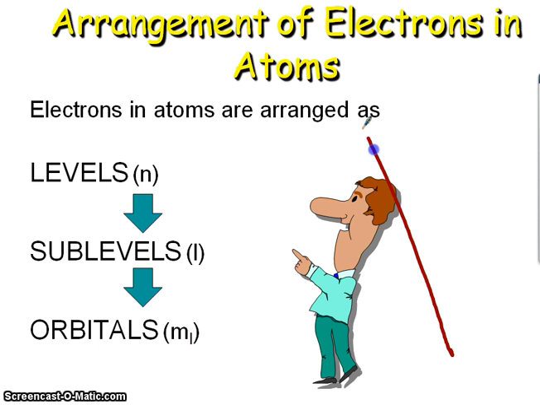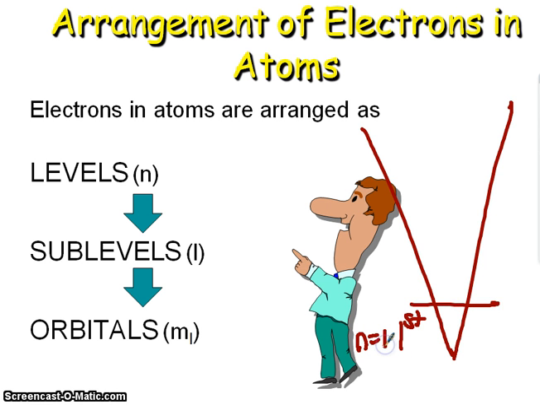So if we think of the apartment complex kind of looking like this. This is our first floor, N equals 1. And it turns out that on that first floor, there's only a 1-bedroom apartment. We call it an S apartment. So the S apartment has 1 bedroom. And in that bedroom, basically two people can live in that apartment. And I draw people like this. These are our electrons. They don't like to be next to each other. So when I draw them, you draw them with 1 arrow up, 1 arrow down, sort of like they don't want to sleep side by side in the bed. They want to be sort of flipped.